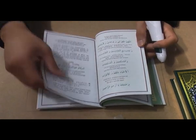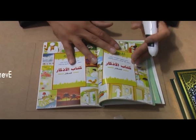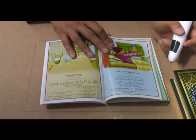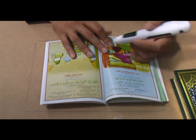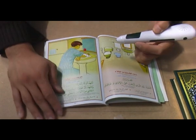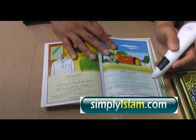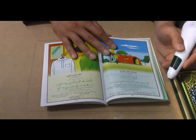So as we move through, this is all related to prayer and du'as. We also have the qunut, the du'a qunut, prayer which we recite in the witr salah. Moving on from there, we have various du'as, so different supplications to recite at different points in the day. So as an example, the du'a to recite upon waking up. Alhamdulillah alladhi ahyana ba'dama amatana wa ilayhi nushur. And we have various ones: entering the toilet, leaving the toilet, washing oneself, purifying yourself, when eating, entering the masjid. We have another one.